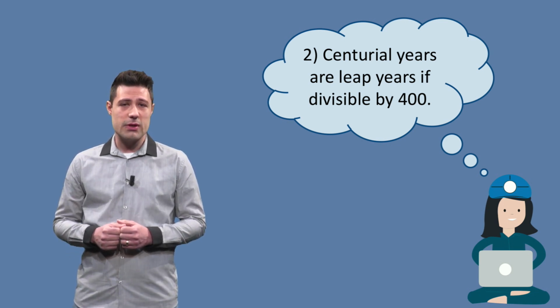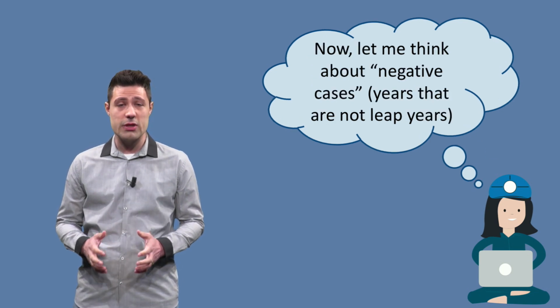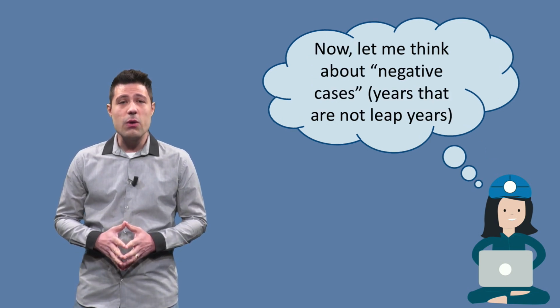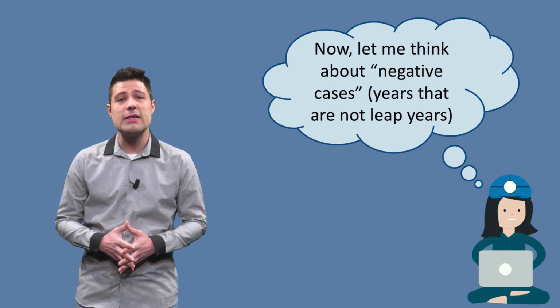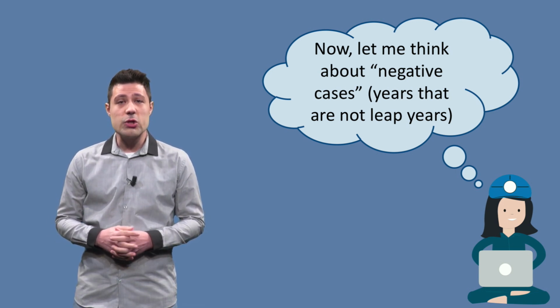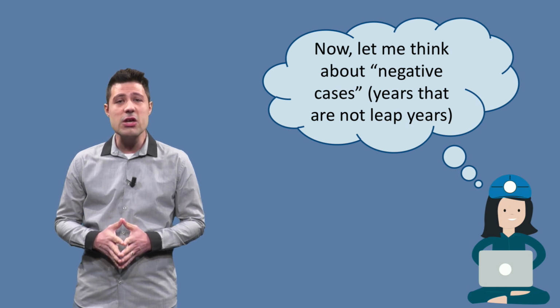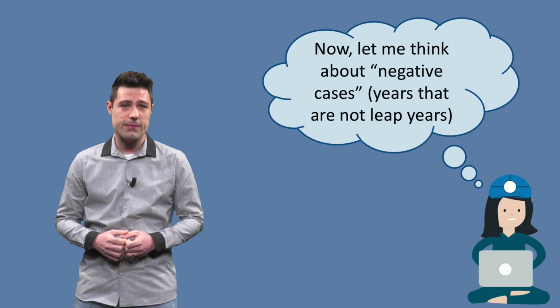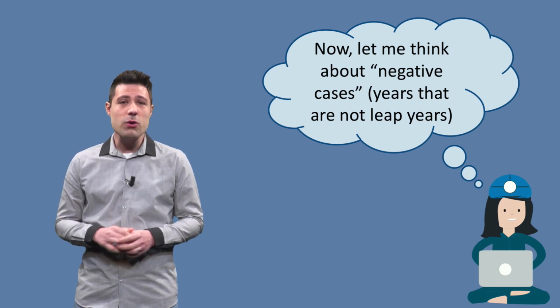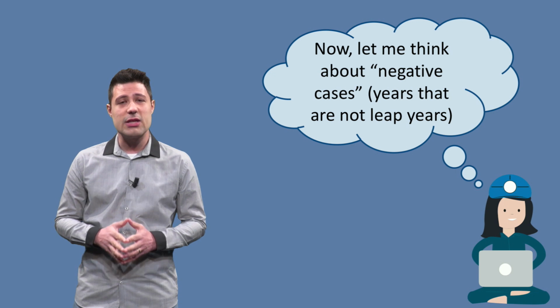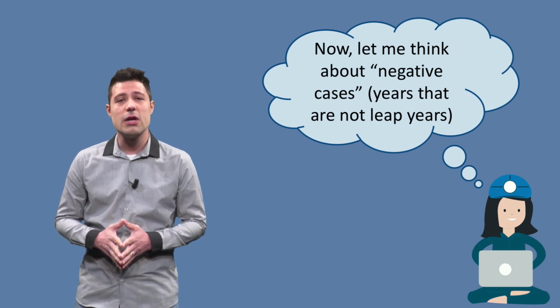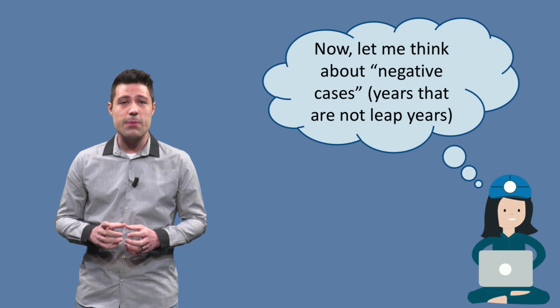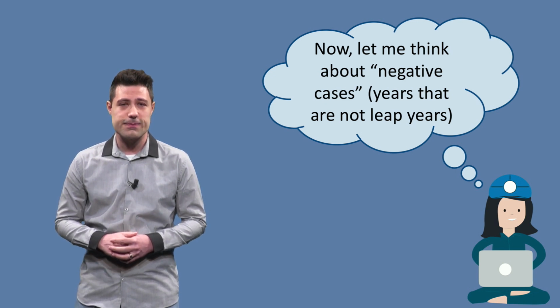Let's keep thinking about partitions, because there are more for this problem. For now, we only thought about our program identifying leap years, but we should also make sure that it can identify years that are not leap years. Can you do it? Pause this video and think about partitions that check if our program correctly identifies non-leap years. A tip. There are 2 more partitions. So, how can we check for non-leap year programs?